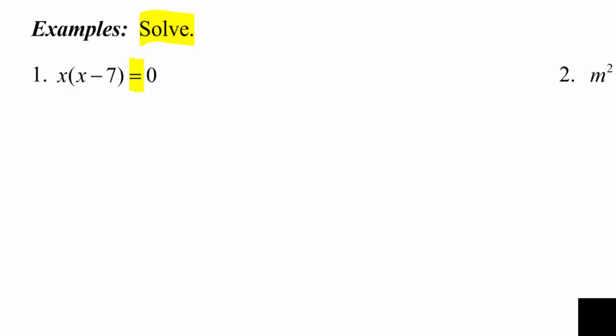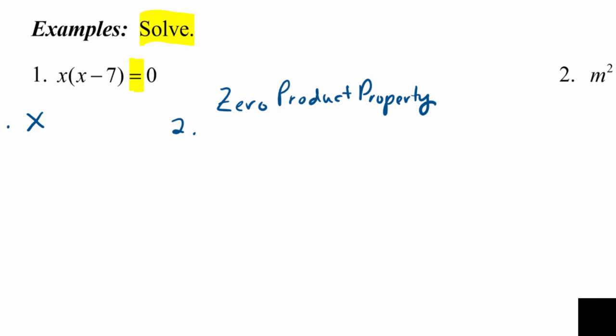So we're going to use that fact to help us solve for x, because we're going to now rewrite two equations. The first equation is where x, that first quantity, is equal to 0. Or the second equation is, well, maybe the x minus 7 is the quantity that's equal to 0. And now let's solve for x in both of these equations. So of course, the one on the left, it's already solved. x can be 0. But then over here on the right, we get that x could be the number 7. So for this original equation, we have found two possible solutions, haven't we?